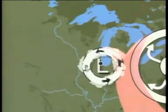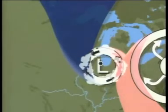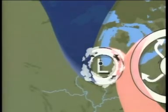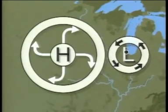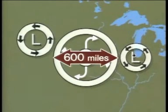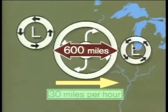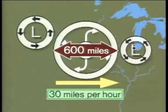Here's a low that follows the high — air moves counterclockwise into the low, possibly creating big winds if the low pressure area is very low. Once we're in the low there may be local winds or no winds at all. As the low passes, we get air pulled from the north — colder air. Behind the low is another high, and behind that another low. Areas of high pressure are about 600 miles across, moving from west to east at about 30 miles per hour — this is the basic pattern of weather in the northern hemisphere.